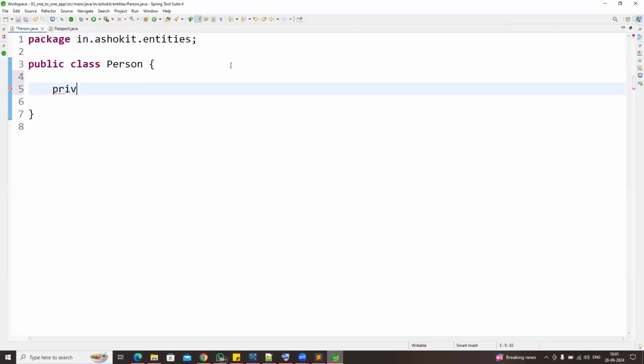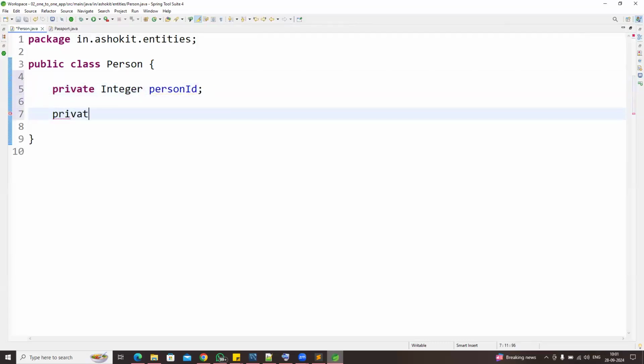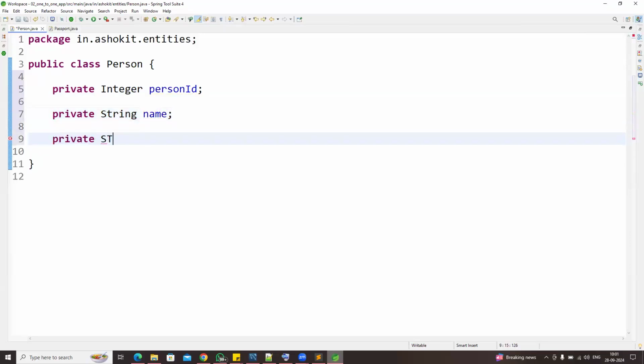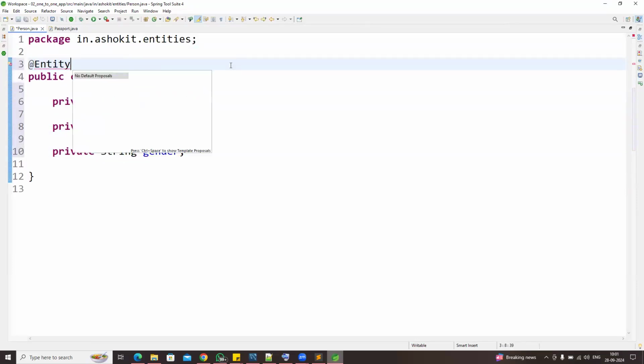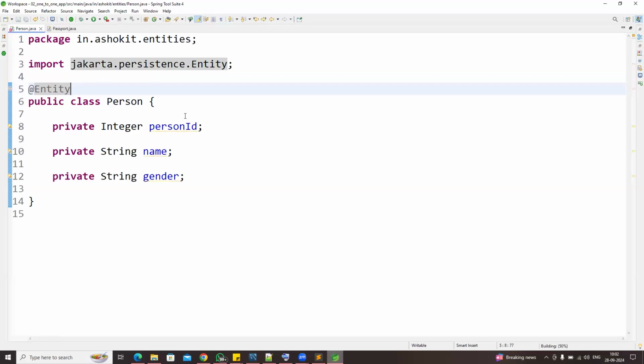Person will have an ID, private Integer personId, private String name, and private String gender. Right now, let me represent this as an entity class with the @Entity annotation.